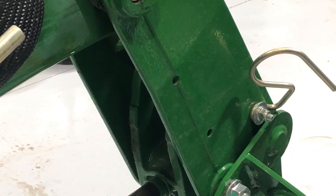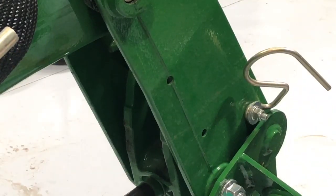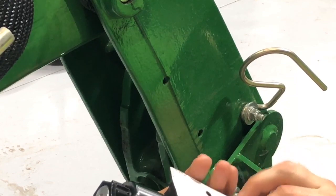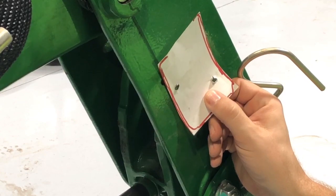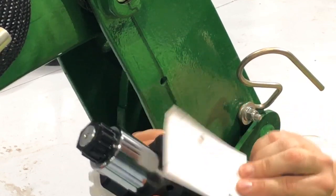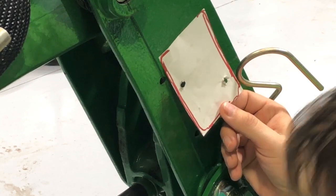Alright, so with that disconnected, the one thing to remember is that when you transfer this, you want to make sure that you don't reverse it. So this is going to be the side that needs to be on the bracket, and this is the side that would be reversed. If you were to take this straight off and think that you're just going to put it on like that, then you would essentially be drilling the holes in the wrong pattern. So make sure that you have it in the right orientation.